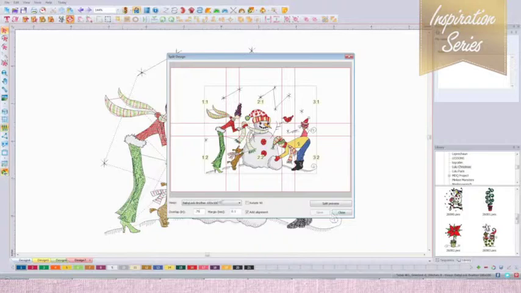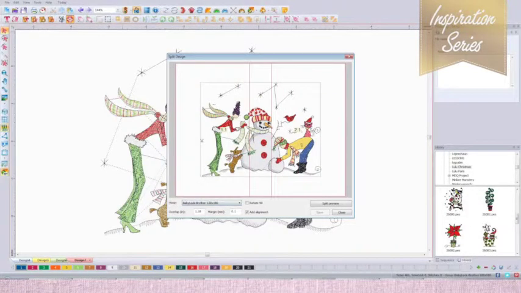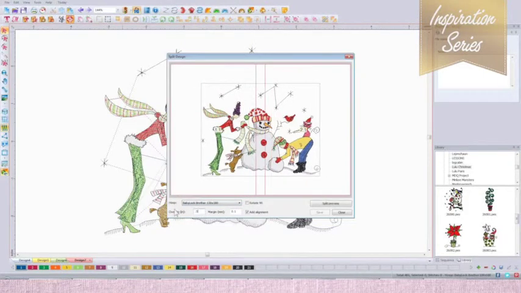For example, let's change this to a 5x7 hoop, or a little bit larger hoop. Yeah, let's do 5x7. There's one. Now here I have it in 2 hoopings. There's a 1.18 inch overlap. I can change that to 0.5, and the overlap is much smaller. It's not going to change the number of hoops I have in this situation, but it could in others.